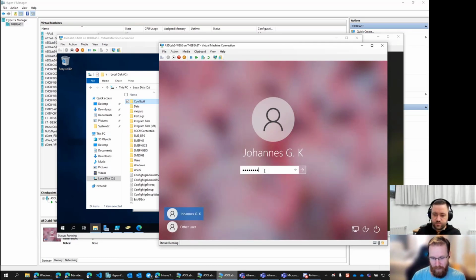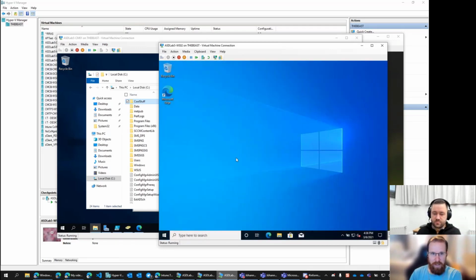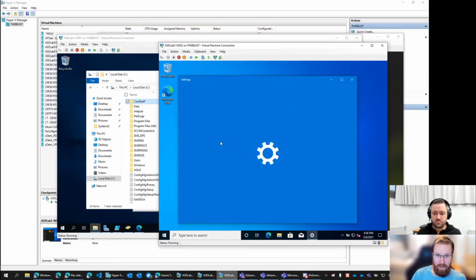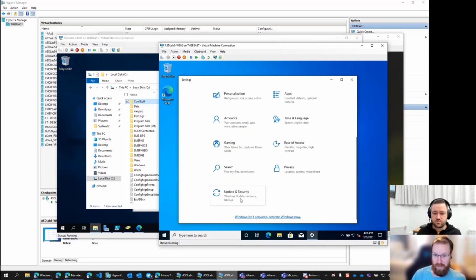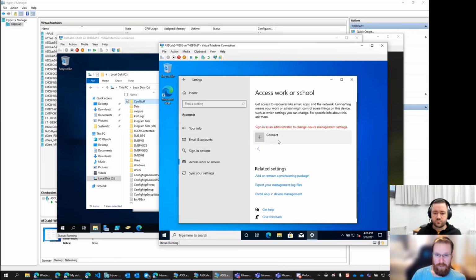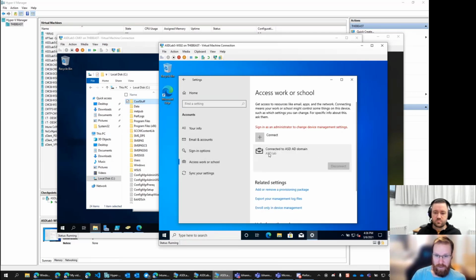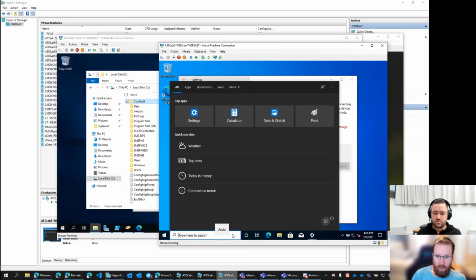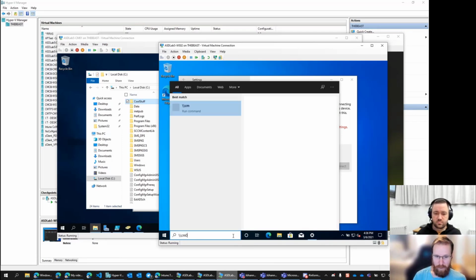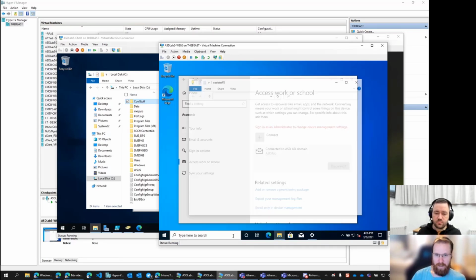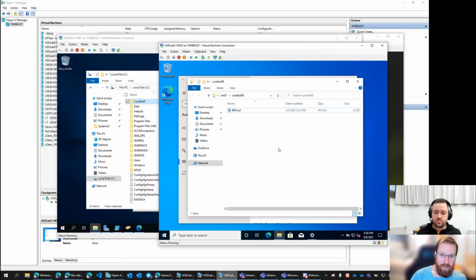I'm not issuing certificates from it at this point. And I'm going to log in on this machine. I've set up an account for Jóhannes on this domain joined workstation. So this is a traditional, normal domain joined workstation. It's not even hybrid joined or anything like that. Just regular domain joined, just to show how everything functions. You can see it's just on the domain, and I've done nothing special. I'm going to hit the file share CM01 and then Cool Stuff$, and I can hit that file share. So that's all we're trying to do.